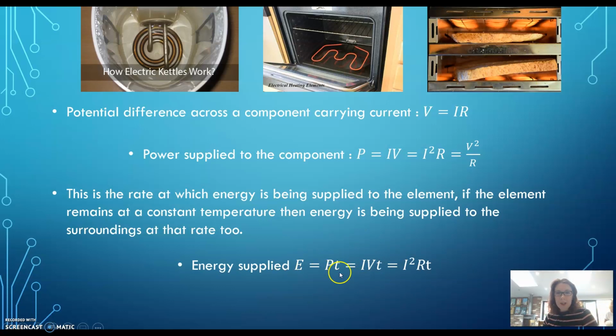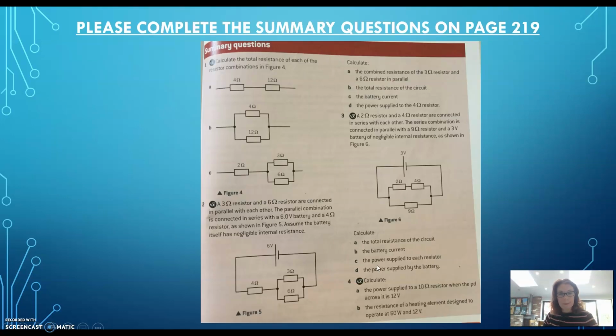Because energy is power times time, you can use this equation and just multiply it by time and you get IVT, although I like to remember it as ITV. It's helpful. You can also substitute in this equation here, so you get I squared R times T. You could also do this one, so you'd get V squared T over R. It's a really simple substitution, and if you get a question like it, just see what you've got and pick one of these to substitute your values into, and if it wants energy, then just multiply it by the time.